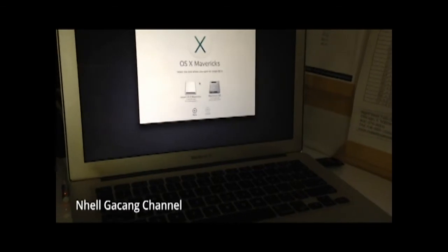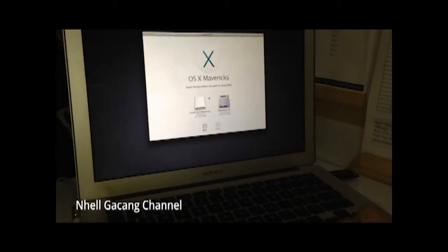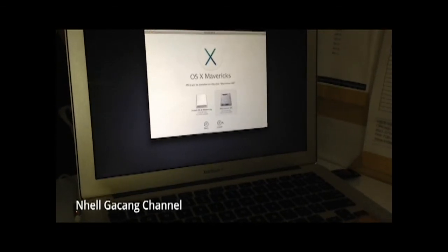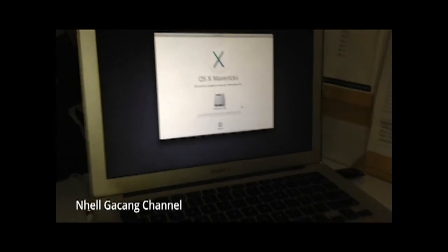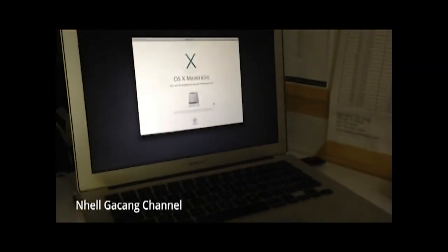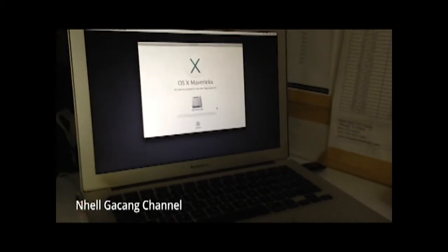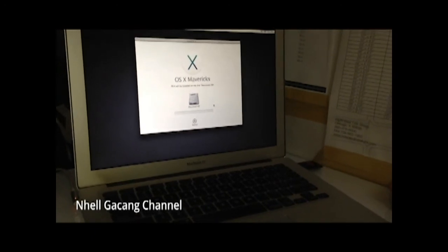Then choose the disk drive. Then it will install. Wait for a few minutes. It takes about 30 to 45 minutes to install OS X Mavericks.